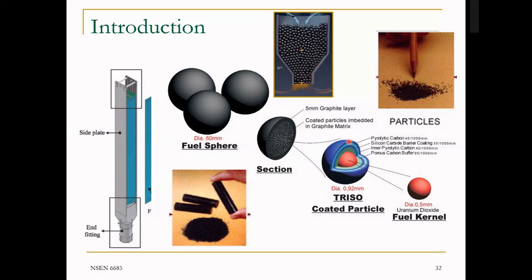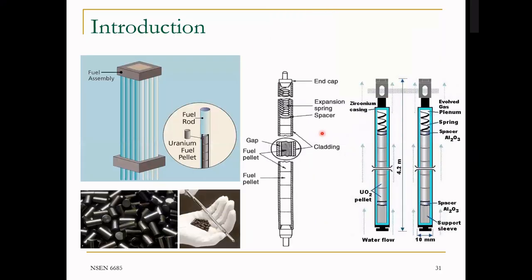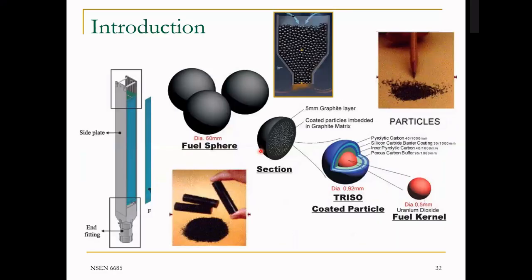This is where the fission reaction is happening. And the reason for all these multiple layers is to keep the integrity of the fuel particles and keep the fission gases trapped inside. Fission gases are a big concern, especially near the end of the lifetime of the fuel. We may or may not talk about this, but we like to keep the fission gases trapped inside the fuel. They could build up pressure inside the gap, which could lead to high pressure and a failure, and if the fission gases get out, it's an accident. We don't like to see that.